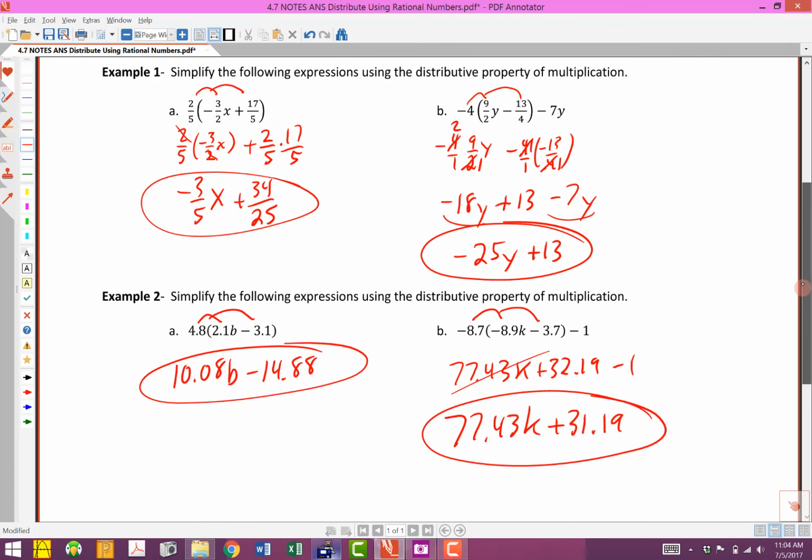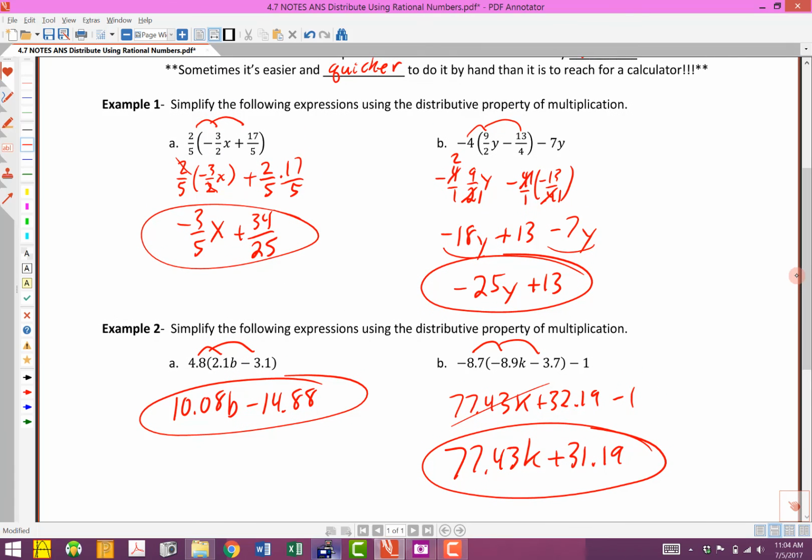I do want to point out one thing before I turn you loose on this, and that is we really needed a calculator in order to get these second two problems correct, to get example 2A and B correct. We really relied on the calculator. But you'll notice that when we were doing fractions here, the fractions weren't very hard to do and we got them right by hand. So hopefully you're practicing the fractions and that you're seeing they are pretty easy to work with, and even easy to work with by hand. So there you go.